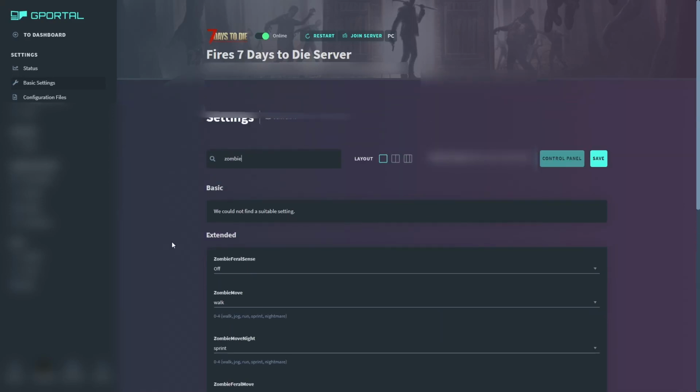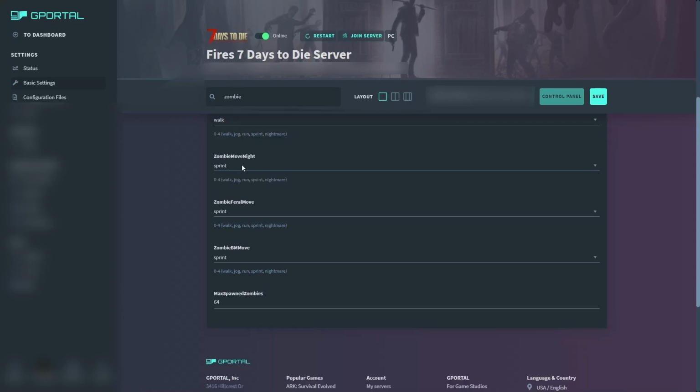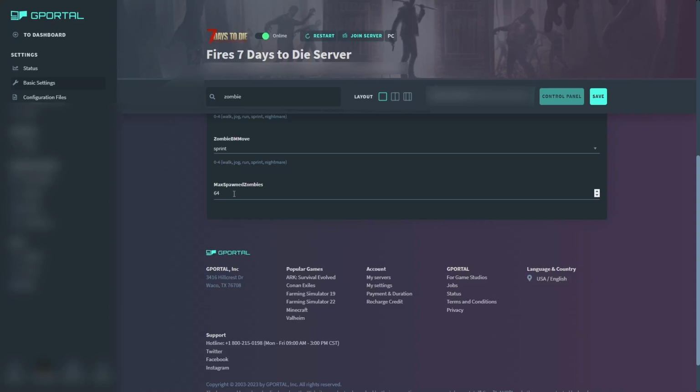If you type in zombie, you will get a bunch of zombie settings. So for example, you can turn on the zombie feral sense. You can set your zombies so that they always walk, jog, run, sprint, or nightmare. You can decide on how your zombies move at nighttime. Default is sprint, but if you don't want to deal with sprinters, you can force your zombies to always be walking zombies, or you can have them be nightmare zombies. You also have the max spawned zombies. This is the maximum amount of zombies on the map at any given point in time. The default, that is 64.